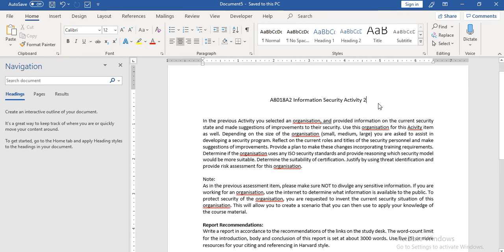All right, let's start with activity 1. With this, the introductory description about the task is done, and we will be starting with activity 1 in the next video. Thank you.